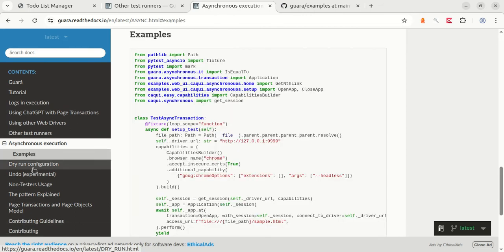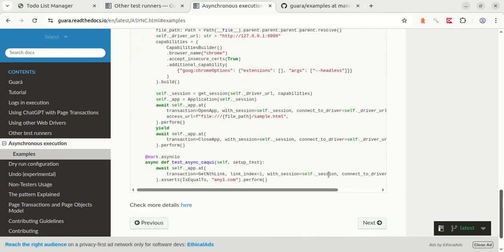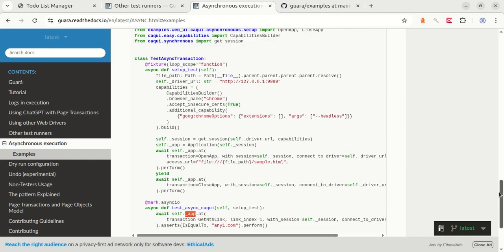I would not do this, but you can grab some examples from the documentation. In this case, we are using Caqui. That's a tool that I built. So here we can see we are using async calls to implement our test and await to implement our application, right?